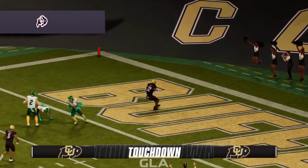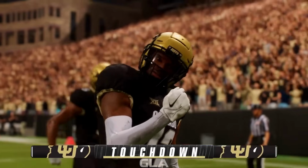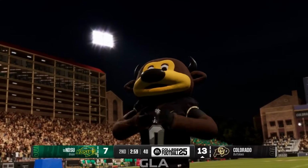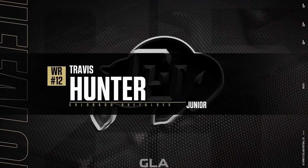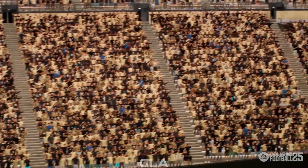Got it! He gets it in! Touchdown, Buffaloes! What a massive play for the offense. And sometimes when you're calling it deep in your own end, you're expecting man coverage or at least a one-on-one to the outside of the field, and that's what they had. The quarterback put air under it. The receiver shows off his speed. They make the catch, and it's not just a big first down. It's a touchdown. That is a momentum-changing play.